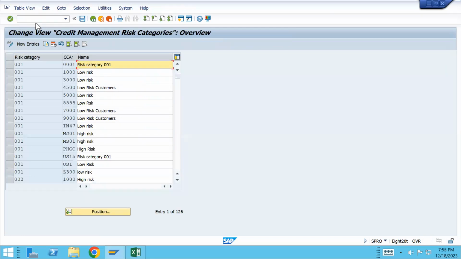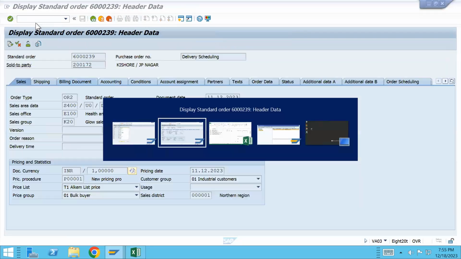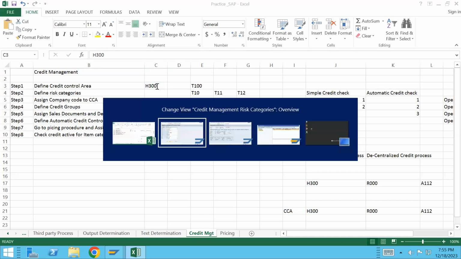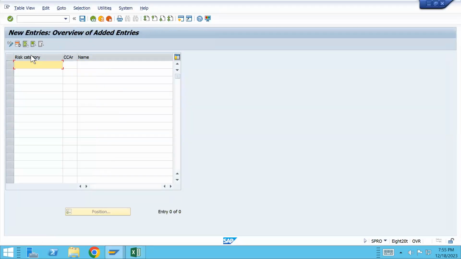Here we will create our own risk categories. I am going to create H31 for credit control area H300, high risk. H32, H300, medium risk.